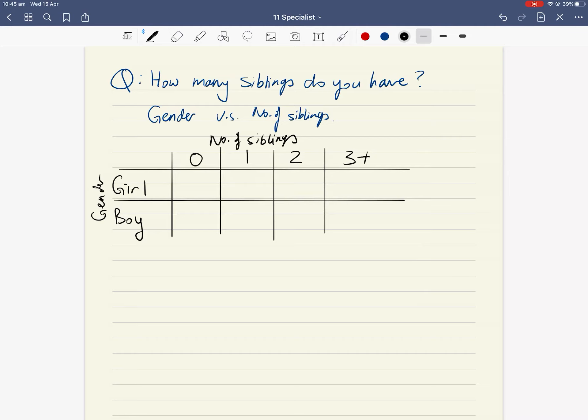Suppose we did the questionnaire. I, for one, do not have any siblings. So I'm one girl who has no siblings. Say I asked the whole class, there ended up being five girls with one sibling, four girls with two siblings, and three girls with three or more siblings. Then I ask the boys. Two boys don't have any siblings, no boys have one sibling, one boy has two siblings, and four boys have three or more siblings. This table of information gives us an idea of, depending on the gender, how many siblings each gender has. Essentially, a matrix is like a table of numbers. It's a way of summarizing information for two variables.